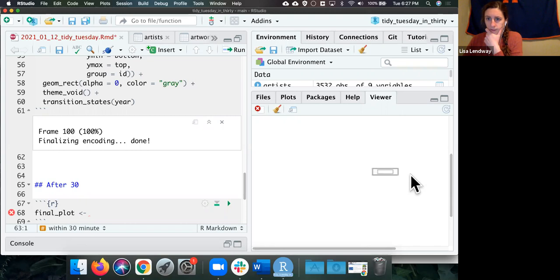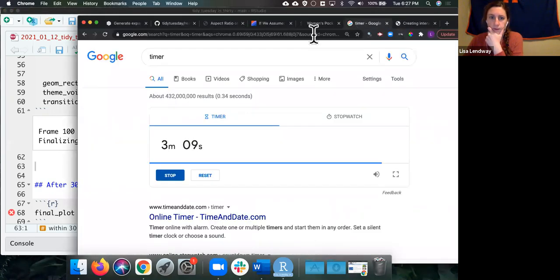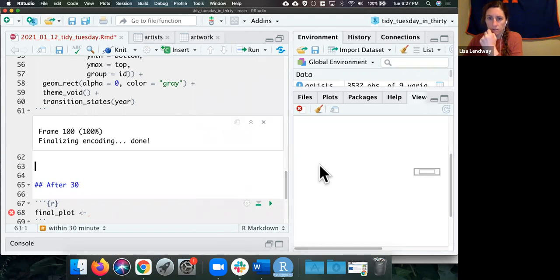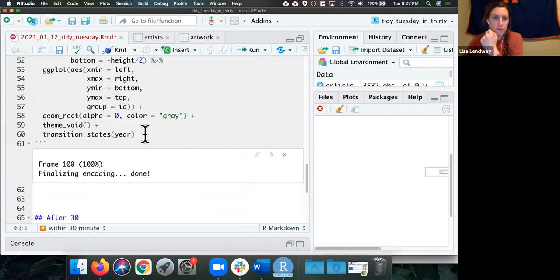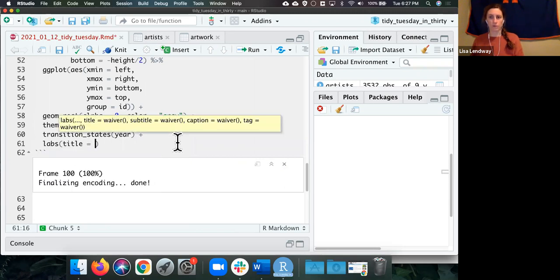I think I'm going to be running out of time here shortly too. So, yep, I've got 3 minutes. Well, I think this is a decent start. I think what I'm going to do for now is just something really simple. And that will be to add some labels. So I'll put a title.